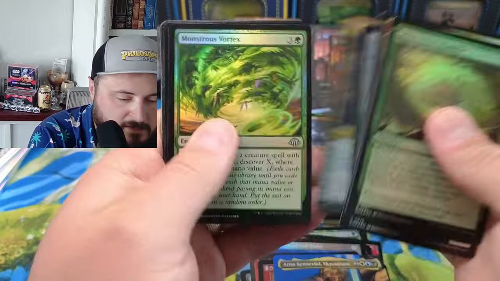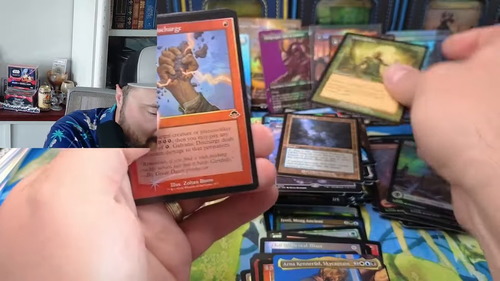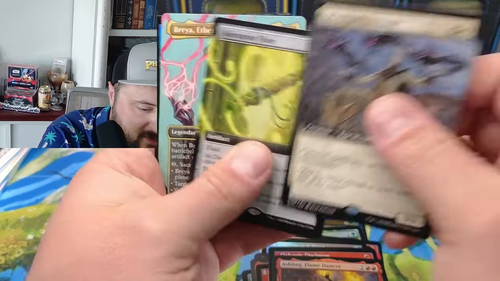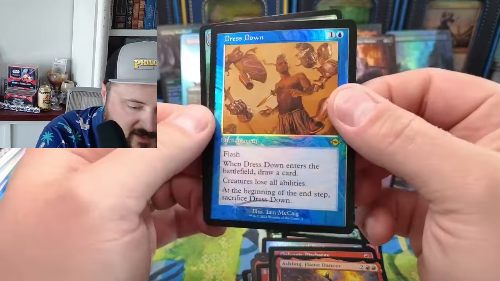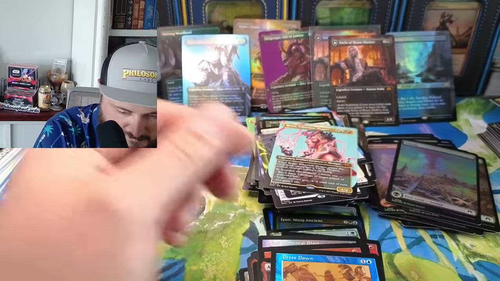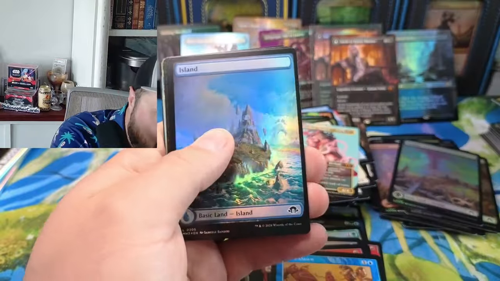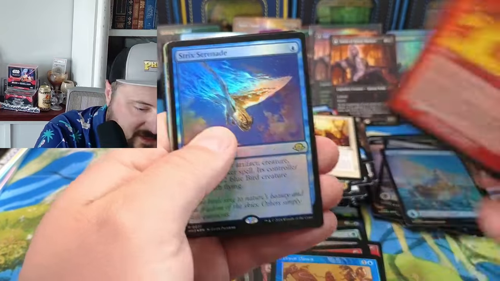Malevolent. Lion Umbra. Albonic. Ashling. Disruptor. Rhea. Dress Down in foil. Come on, give us an Eldrazi at least. Come on. Holy cow. Two boxes and nothing? Island. Meltdown. That's what's happening here.